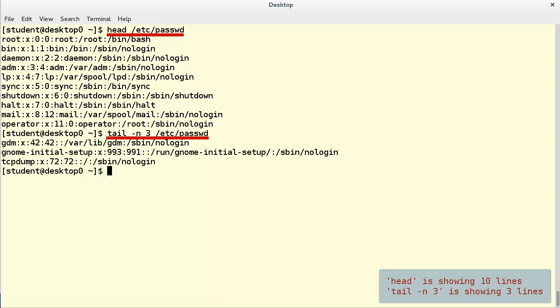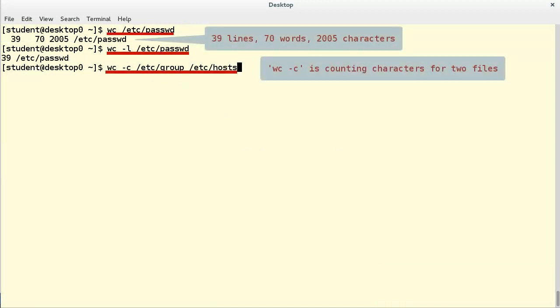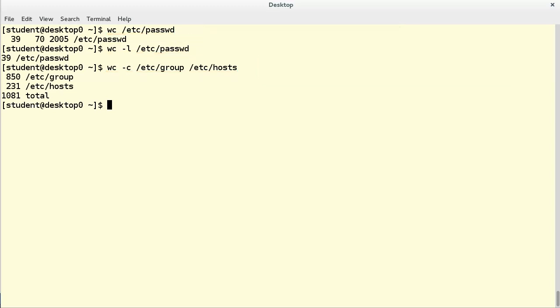They both show you a fixed number of lines from either the head of the file or the tail of the file. In fact, 10 lines is the default. But if you use the -n option, you can specify the number of lines to output. WC is another command for use on text files. It is short for word count, but in fact counts lines, words, and characters. It will output all 3 if you don't pass in an option. Otherwise, you can use -l to specify lines, and -w or -c for words and characters respectively.